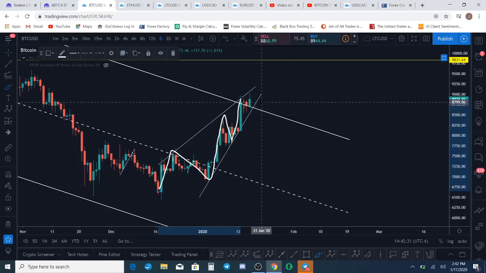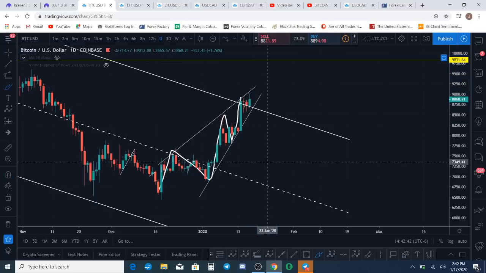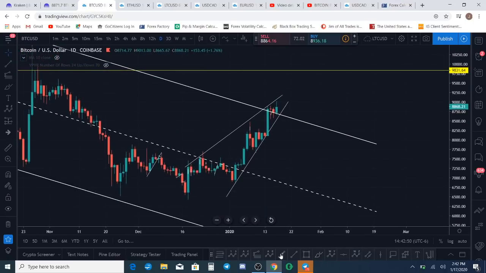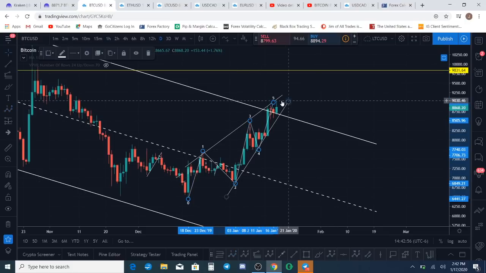It doesn't mean it has to be diagonal. I can't tell you how many times impulses start out looking like diagonals, and then they just shoot the moon out of it and say, oh, well, that wasn't a diagonal. But it was taking that shape as it was being made, and so I had to at least consider it. Because a diagonal finishes in 5 waves like I just showed you. Let me just draw them like this. 1, 2, 3, 4, 5. We're finishing it up. I think we're about done.